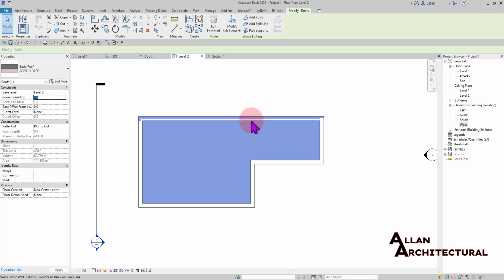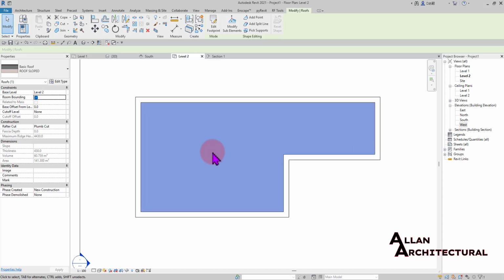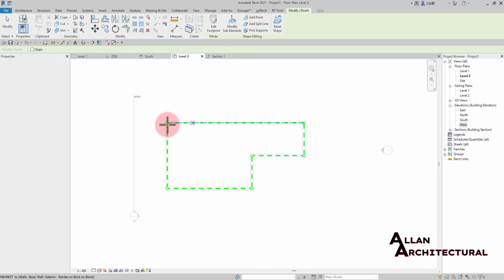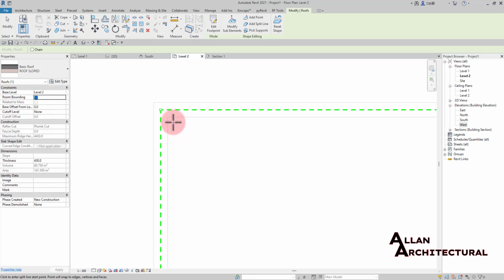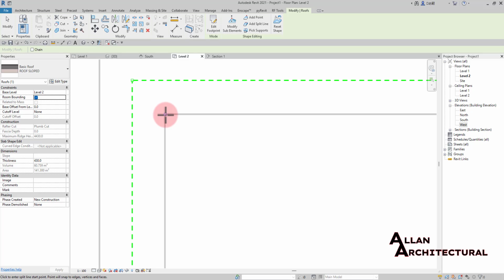All right, so I'm going to define just this side as one part, and then give it a slope in the middle, and then define this part as a different part, and give it a separate slope also in the middle. Now if I click on my add split line to define that, it's not going to snap on the wall. So let me show you guys that. So add split line. When you click on the split line, if I move this to draw on that line, you notice it's not snapping to that wall in there.